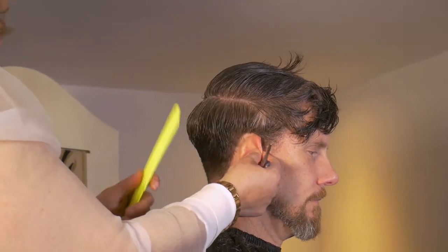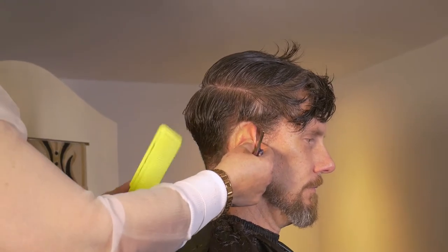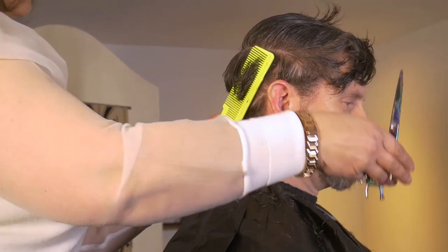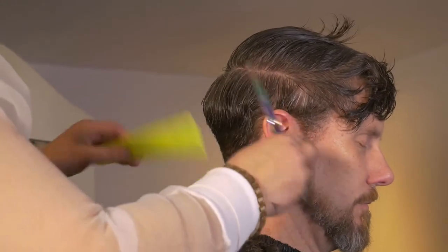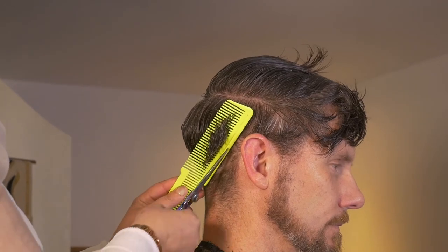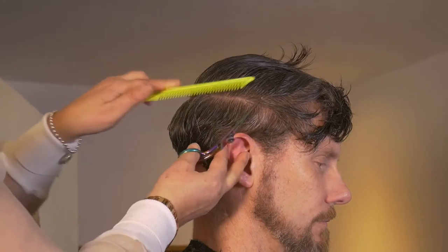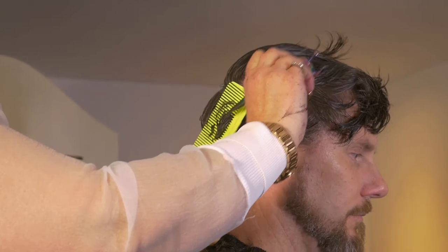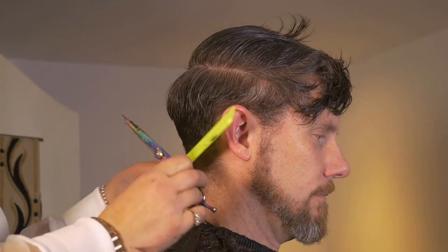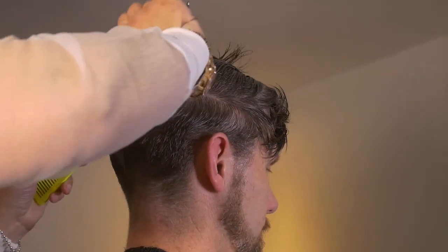And again, ear goes out the way. Now this time, your teeth will go in, so they're not going in sort of straight and to you, you're working sideways. So elbow into your waist, and then you put your teeth in to you, bring it out. You can actually create a bit of tension on just the back of the comb with contact, and then you can bring it that way. There's your guideline just there. You go in, got your guideline there, and you know you've got to just take that bit off because you've got your guidelines. And then as you go all the way around, you follow the guidelines through that way.